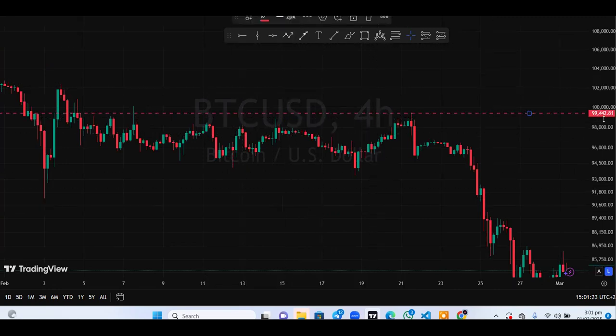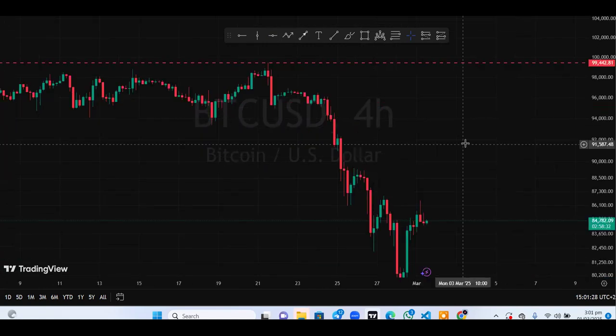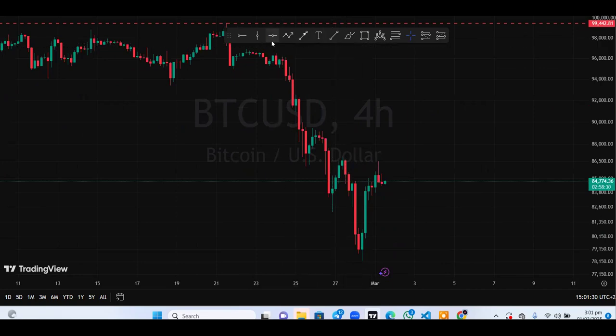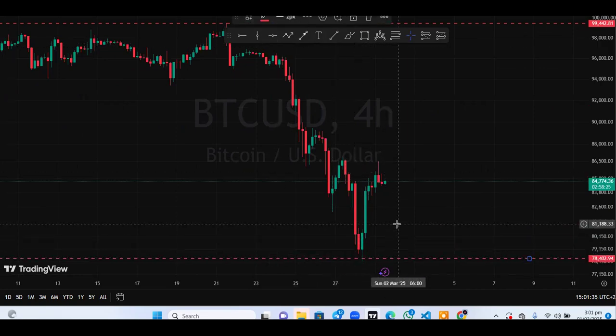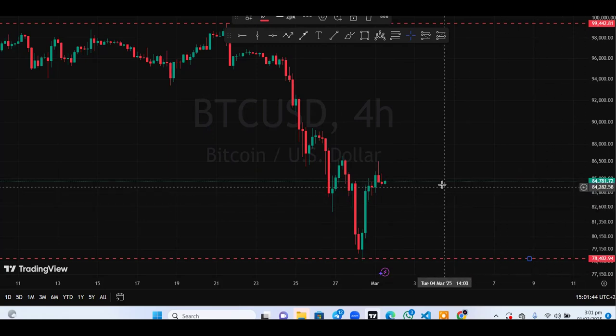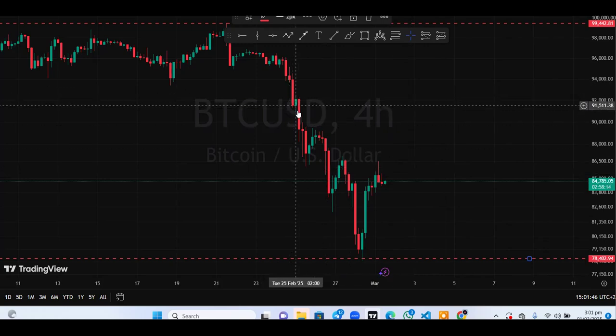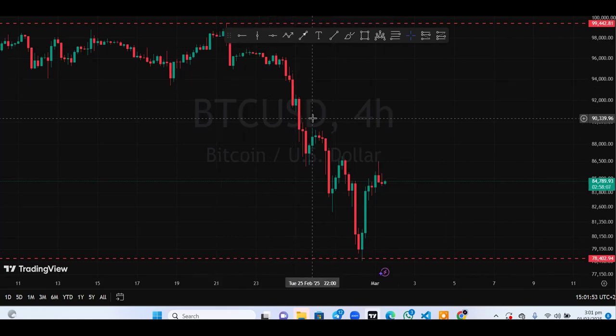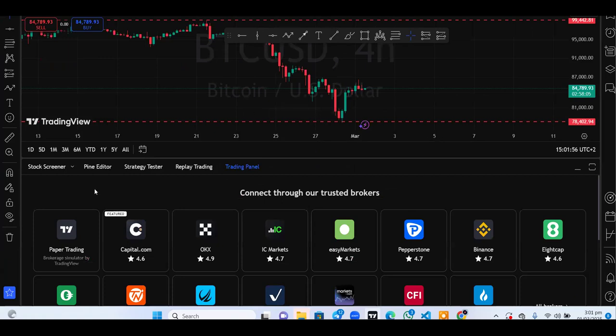From the price of $99,442 to the price where it reached this level of $78,400. And currently Bitcoin is at the price of $84,770 or $700. Let's just put it that way. So these candles are called candlesticks. Now, let's try to look into more details of what these candlesticks are.